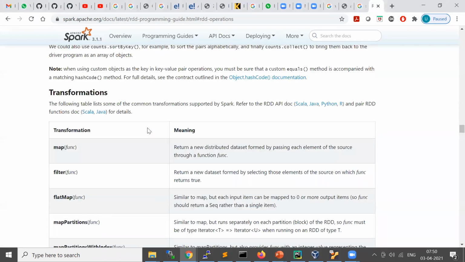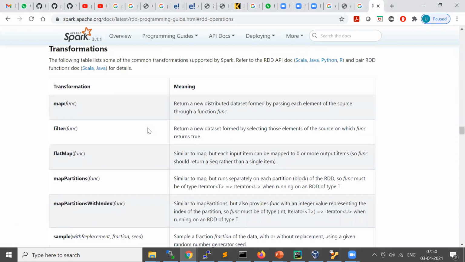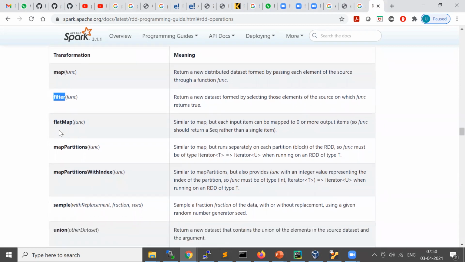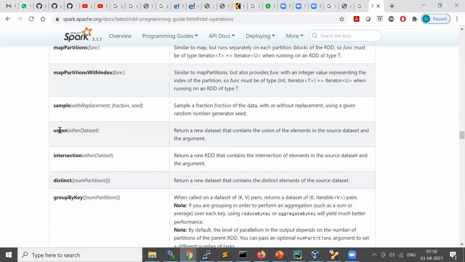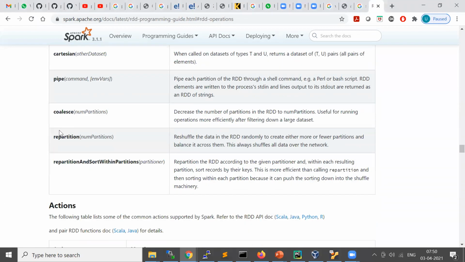You will have a list of which are the transformation functions. There is a function called map, filter, flatMap, mapPartitions; there are n number of transformation functions.